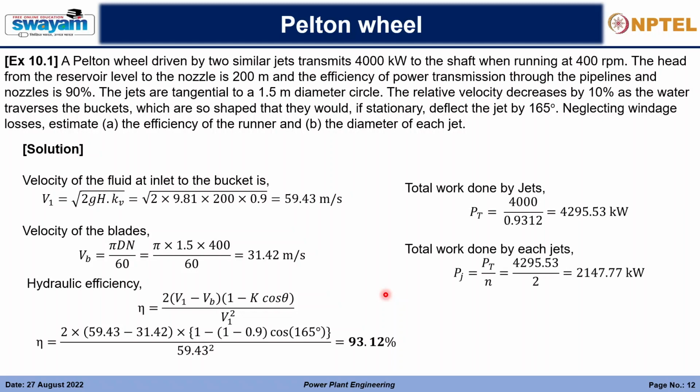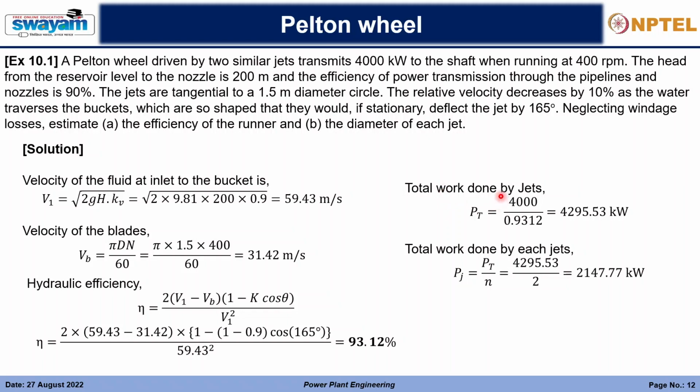Okay, then after getting the efficiency of the runner, which is dependent upon the jet velocity, angular deflection, the losses while gliding, and the relative velocity loss of 10%, so this 10%, sorry, 0.1, is considered. And then the blade velocity. All these are basically required for hydraulic efficiency, and we can directly calculate it in this way.